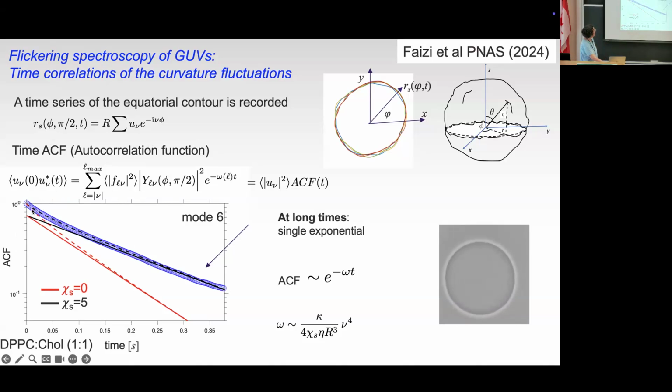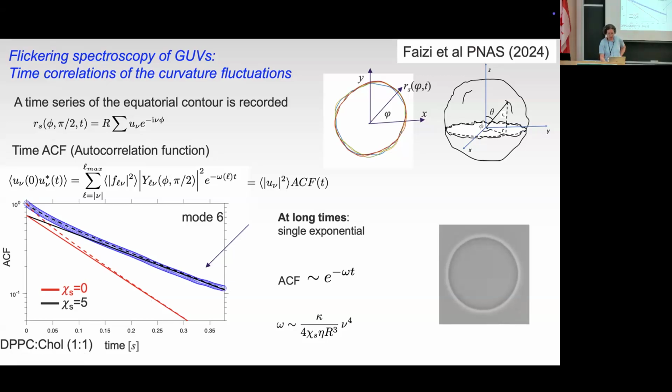So what we're seeing here is the experiment versus the theory. The blue line is the experiment, the measurements from actual fluctuations. The red line is the theory with no viscosity, and the black line is the theory with viscosity. The parameter in that particular case is 5, so we fitted it. The single exponential is the solid line, and the dashed line is the complete expression. So what this is showing is that the membrane viscosity effect in this particular system is really not negligible.